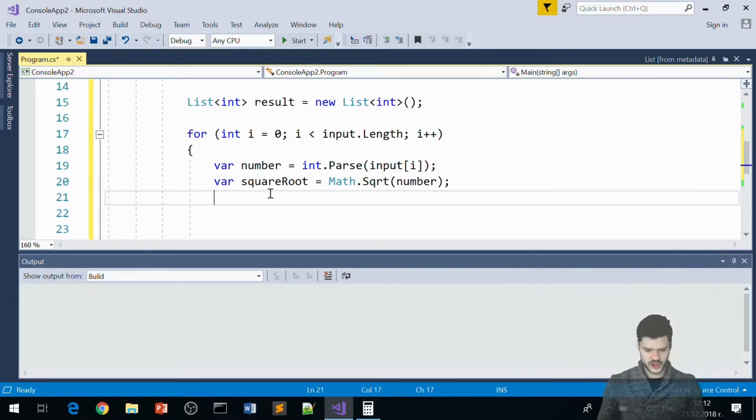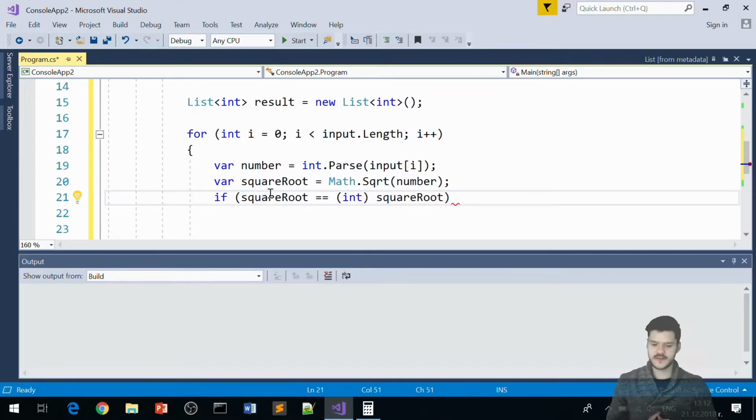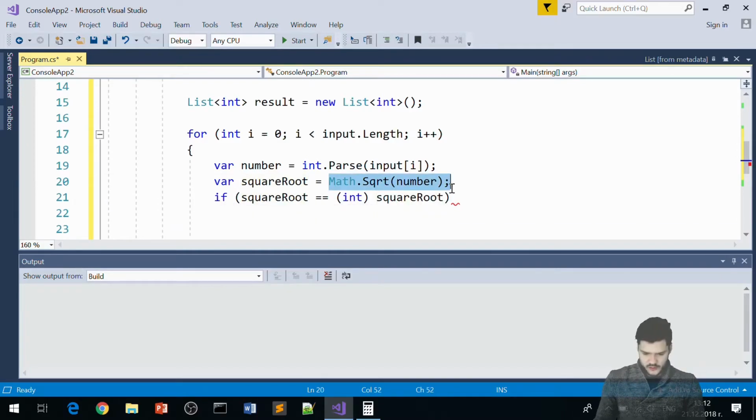So we want to check if the square root equals the integer of the square root. What does that mean? It means that if here the square root is, for example, 4, here the integer will be 4, right?